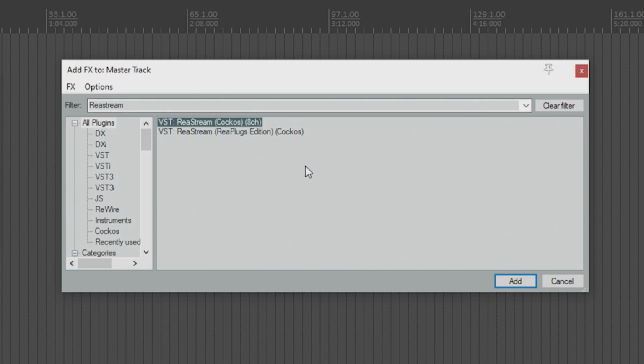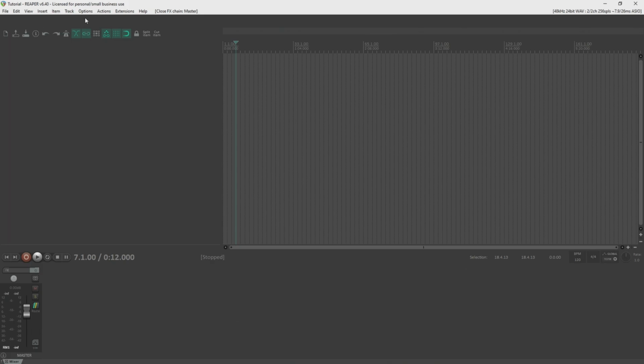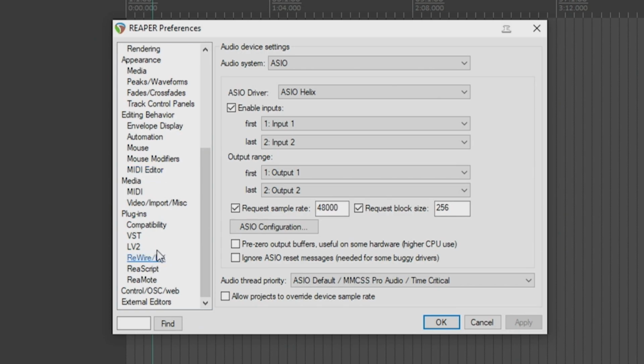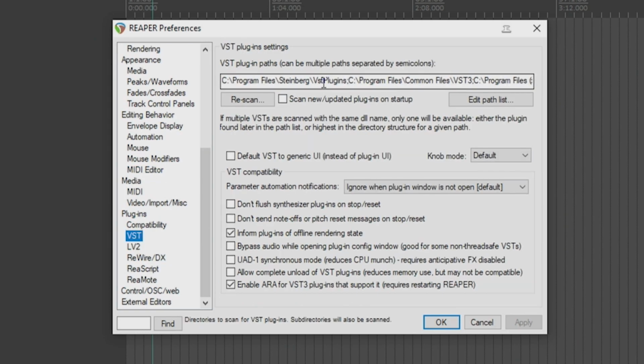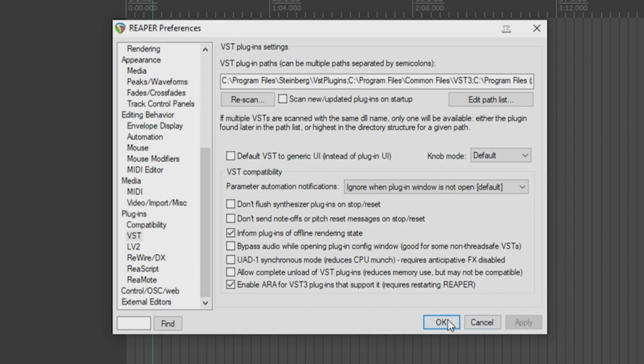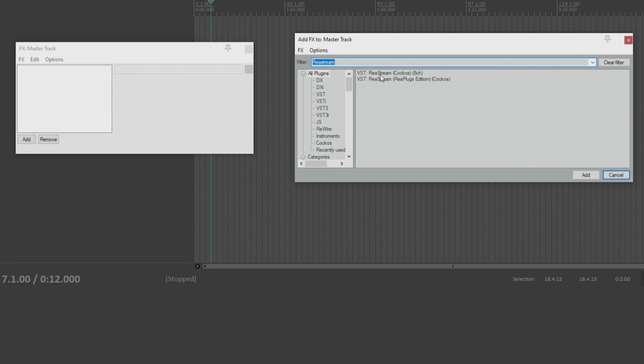If nothing comes up here too, here's a little trick. If you're looking for VST plugins and you can't find them on Reaper, you just go to Options, go down to Preferences, scroll down to VST. This is where you can set different file paths that Reaper reads the VSTs from. You just add that file path and then you rescan, or you can just go Apply, OK, close Reaper, reopen it, and it should scan when it opens the project. Now back in the effects window, it's come up here, so sweet, let's add it in.